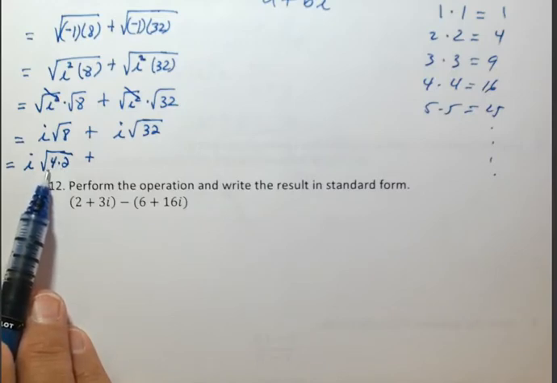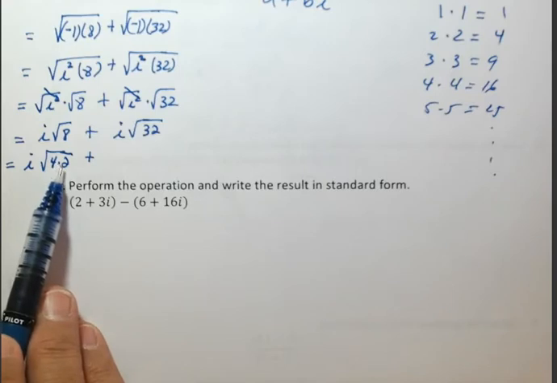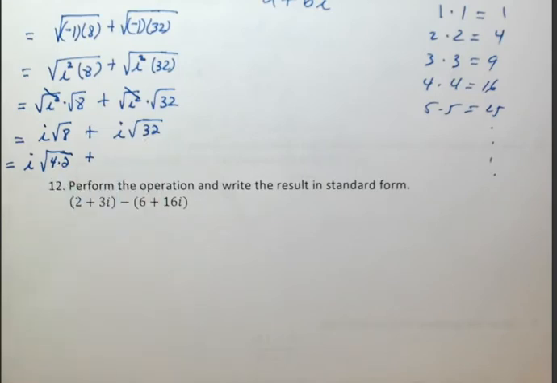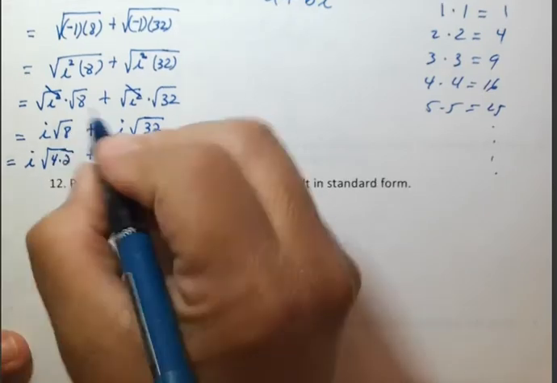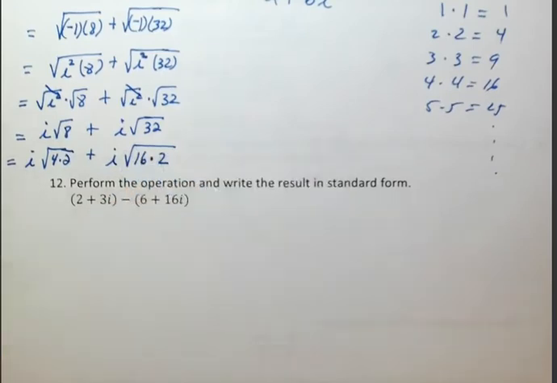A 2, okay? The 2 cannot come out, right? So I know this is going to be left with the 2. Since this is going to be left with the 2, then the 32, you want to think of, can I use 2? Can 2 divide 32? 32 divided by 2 is what? 16? Okay. So this side, I can write it as 16 times 2.